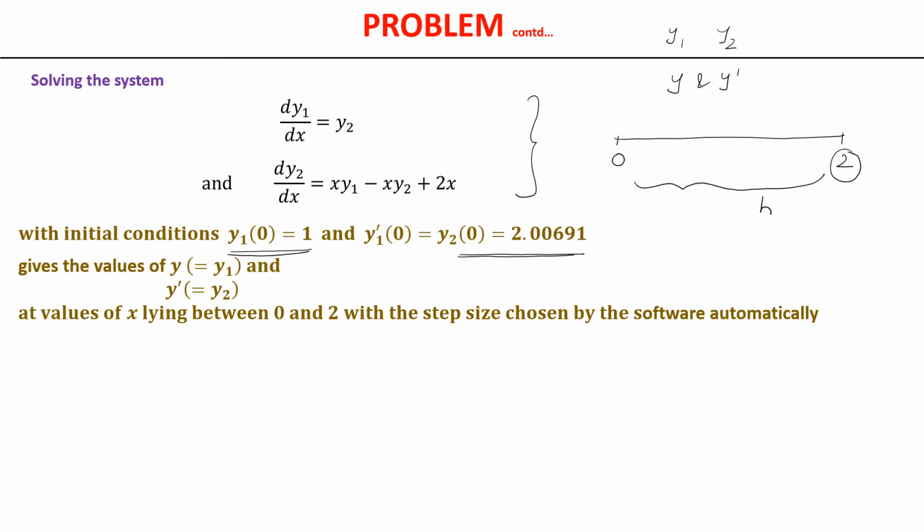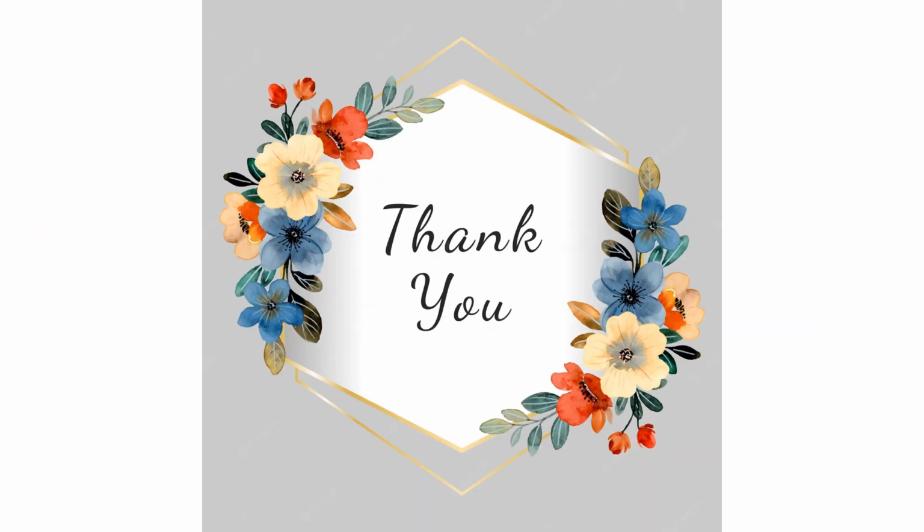I hope this problem is clear. I've tried to explain the concept of shooting method in a linear BVP, but this could be extended to other kinds of boundary value problems too. I hope I could give you the gist of this method, shooting method, through a small description and an example where I have taken up a linear BVP.